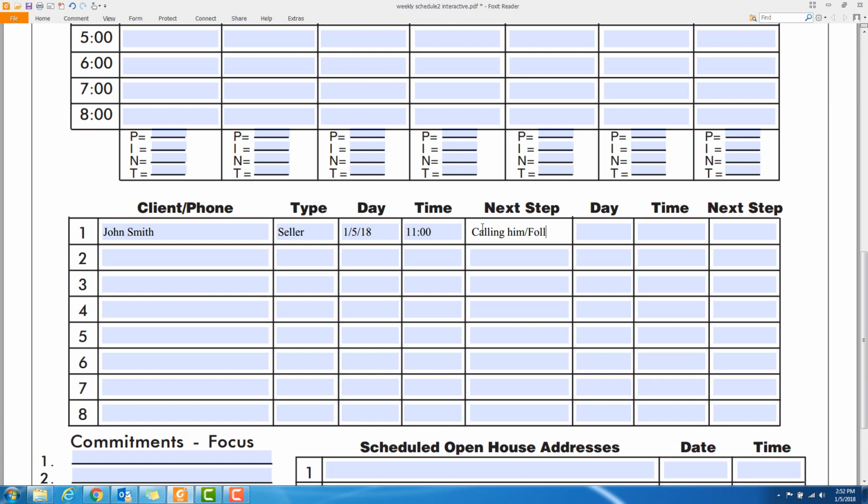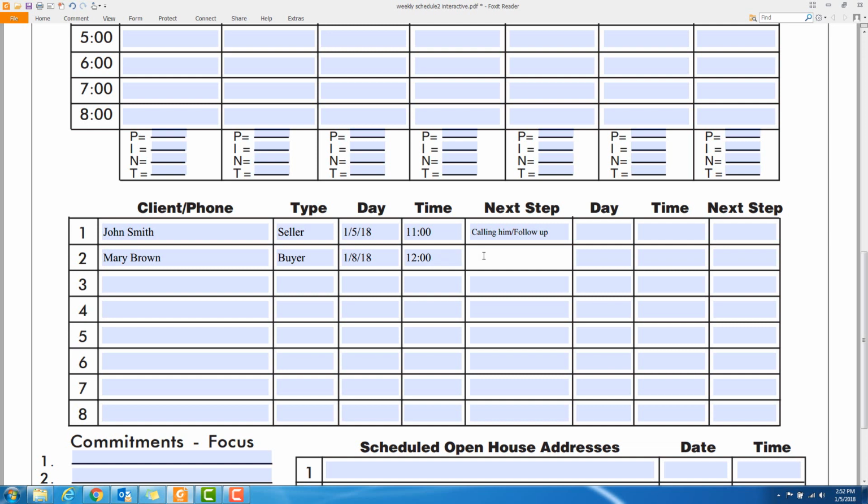Just follow up. So I'm going to put my next step in there, and I'm going to list each person that is a potential client right now, either actually is a client or is a potential client. Let's say that I have Mary Brown, and she is a buyer, and she's actually under contract. My next step with her is on Monday at noon.